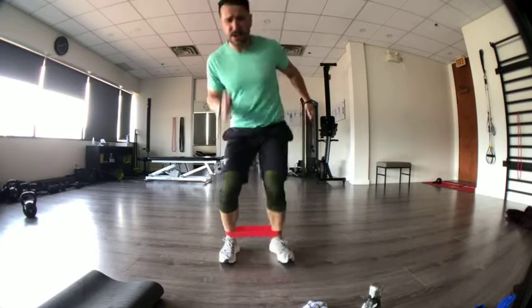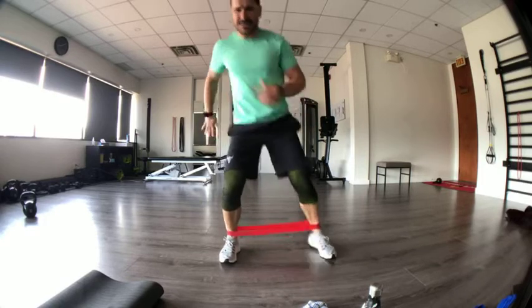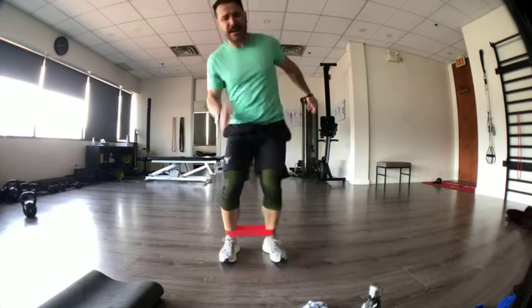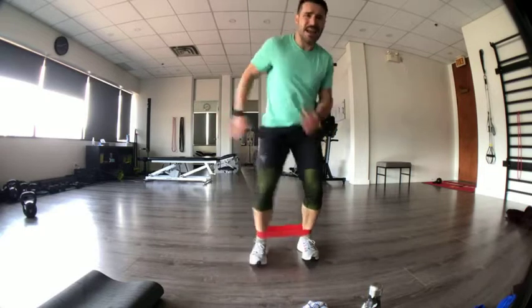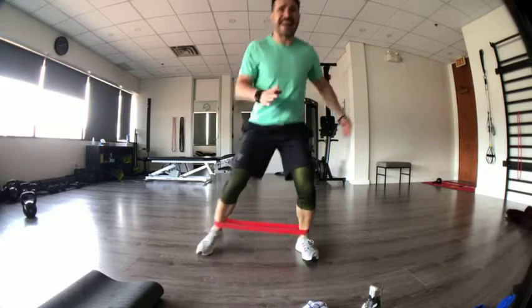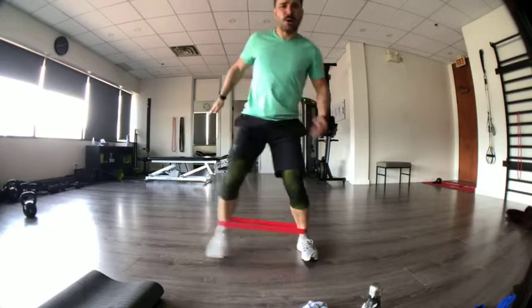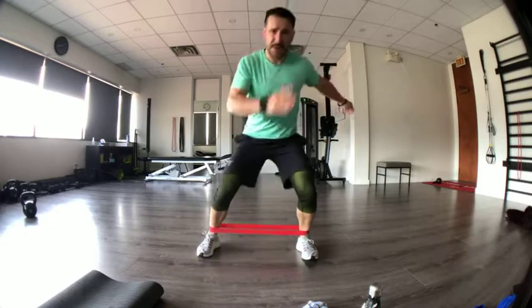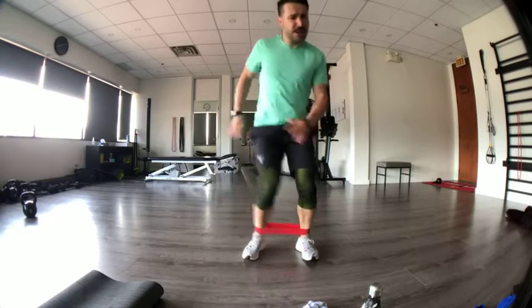10 seconds. 5 seconds. Stay down in that squat. Switch. Step out to the side. Stay low in that squat. Make sure that hip is hinged. Three seconds.